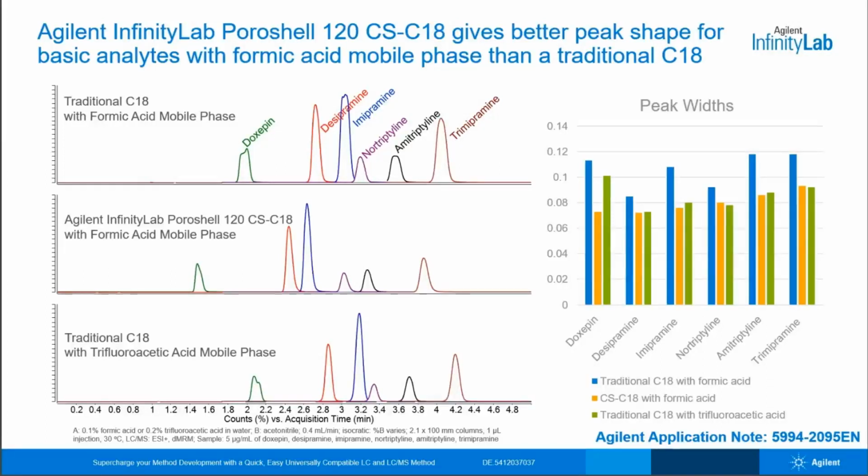Of course, there is nothing wrong with the traditional C18 column. Its performance can be improved if it's used with a more appropriate mobile phase, as shown here. Using TFA allows the peaks to sharpen, and if we look at the plotted peak widths on the right, we can see that it's now performing similarly to the CS-C18. However, TFA is a much less desirable mobile phase, posing compatibility issues for some columns and some detectors. Its extremely low pH can compromise column lifetime for many phases, and it also contributes to significant ion suppression with LCMS detection.